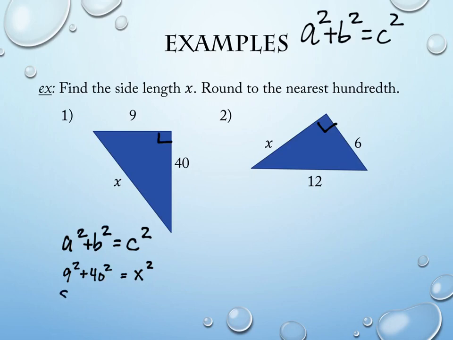So 9 squared, that's 81. What's 40 squared? 1600. And 1600 plus 81 would be 1681. And if it's a perfect square, this one happens to be, you can find it with your calculator. If not, we have to see if they'll factor. So you might as well try it. It's not a familiar number to you. What is the square root of 1681? 41. It's 41. So that's very friendly on this one.